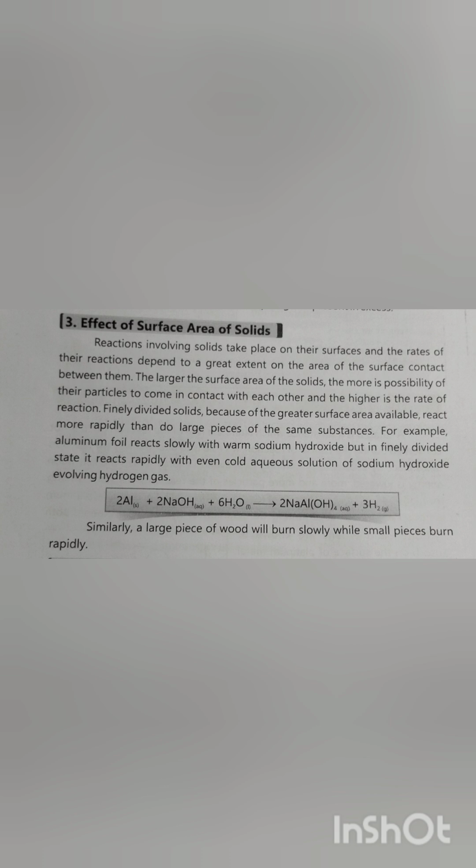Finely divided solid versus large pieces. Smaller particles, meaning powder or fine pieces, expose a vastly larger total surface area than a single large lump of the same mass. This exponential increase in exposed surface allows more reactant particles to come into contact simultaneously, driving a high rate. Let's understand this concept with examples.